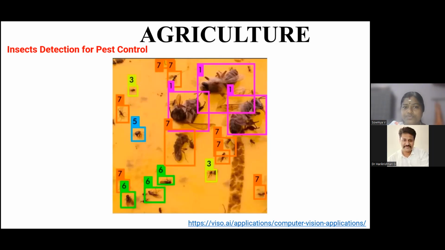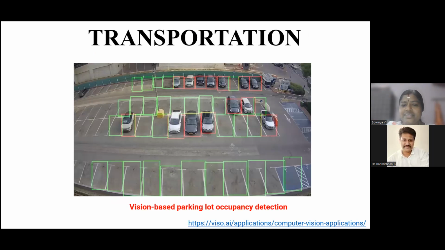Next, coming to transportation, this is one of the most important applications which most people are asking for or interested in. Say we are looking at a parking lot at a mall, and every time you need a security guard to check the whole parking lot and tell you where to go. Instead, if you just step in, it should show which parking lots are free, and then guide or direct you towards that.